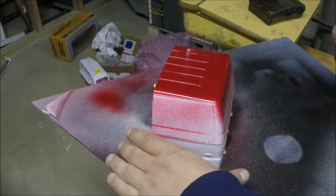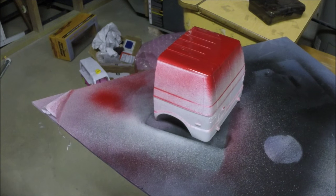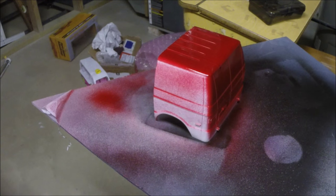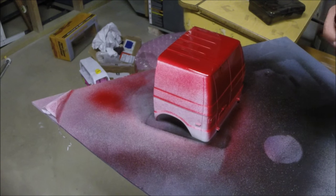I'm going to do a little bit on the side, because the top is different than the side too, because you have the gravity effect on the side. Wants to pull the paint out, so I'm going to dust this. See how I'm going? On and off the trigger. I'm going to put it on there. I'm laying it on pretty heavy now. And then you get to that point where, ooh, it's flowing out really nice. It's looking really good, but I'm going to go over this one more time.